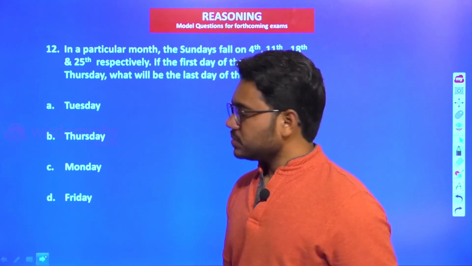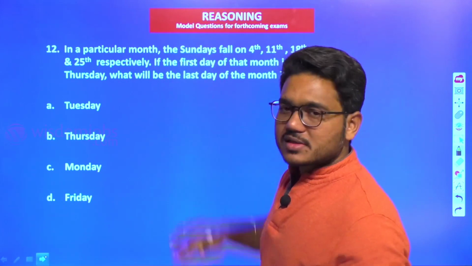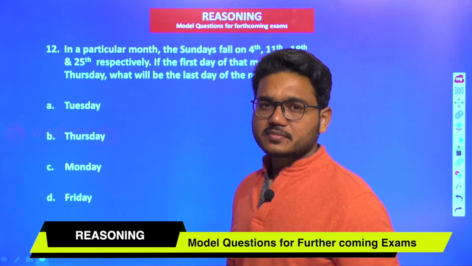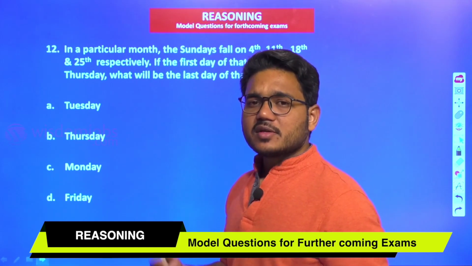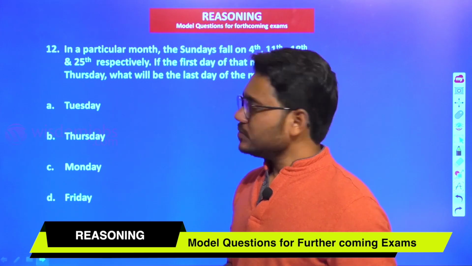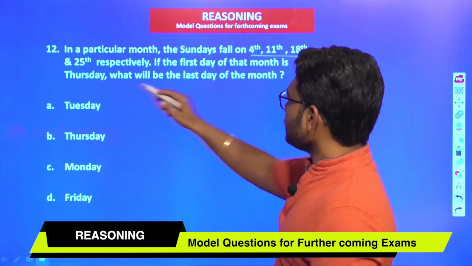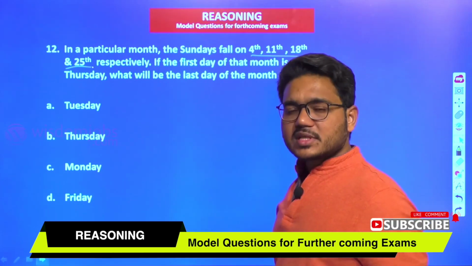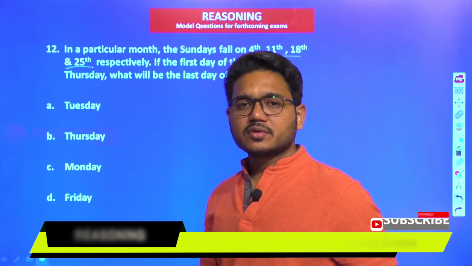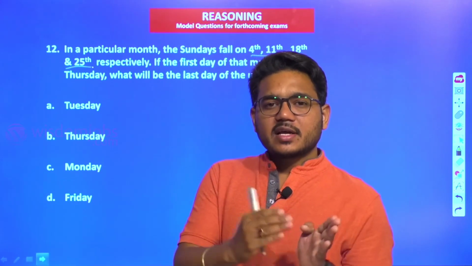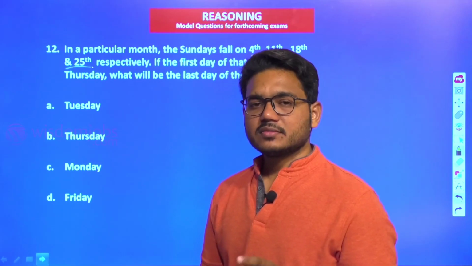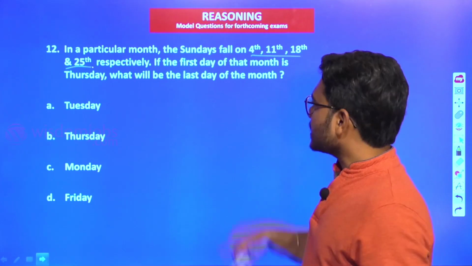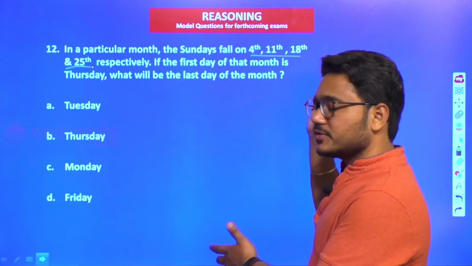The only thing in this is you need not do greater calculations. If you could identify only one point here, we can solve this easily. So you could identify a pattern here. For every 7 days the same weekday will be repeating. That basic thing we know. After completing this week, again the week starts with that day. So there will be 7 days difference here. 4 plus 7, the 11th day will be again Sunday. So 18th, 25th, like that.